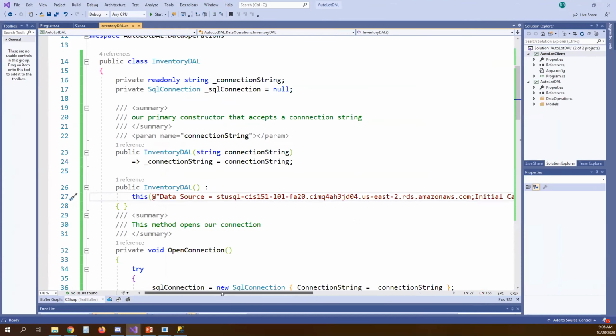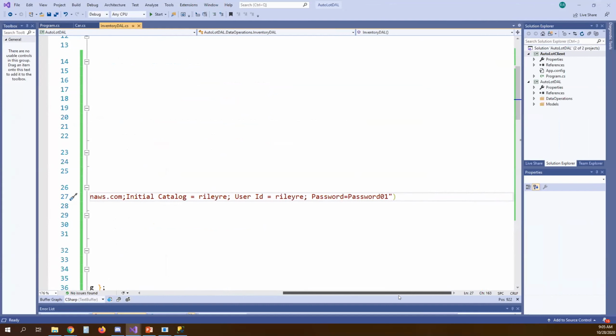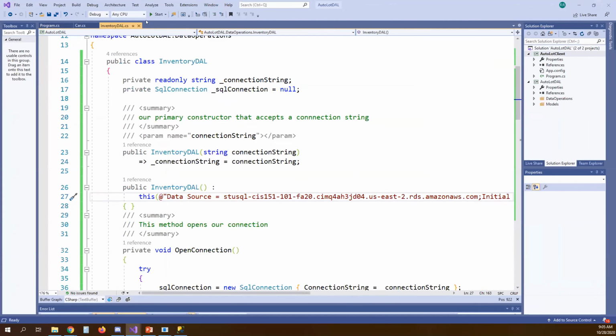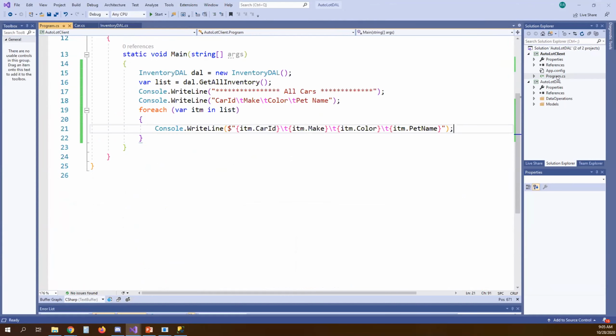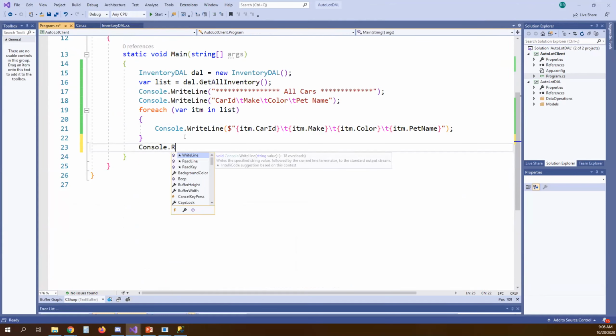Yeah, I forgot, and I was doing a password like you guys, and I had to change it to the weird one that I have. So I'm able to run it. Is everybody able to run it? Now we can go to our console program.cs and add a read key to keep it open so we can see our output.